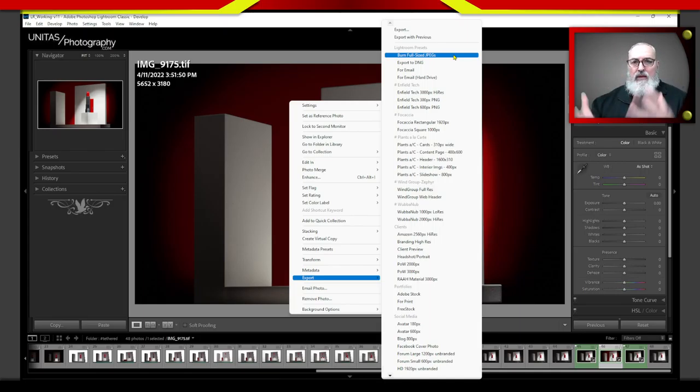You want to take all that work, flatten it into a JPEG, but you need to tell Lightroom how big do I make this JPEG? What bit depth do I make this JPEG? What color profile do I apply to this JPEG? So this is all information that you need to provide, and typically you do that through the export dialog box.